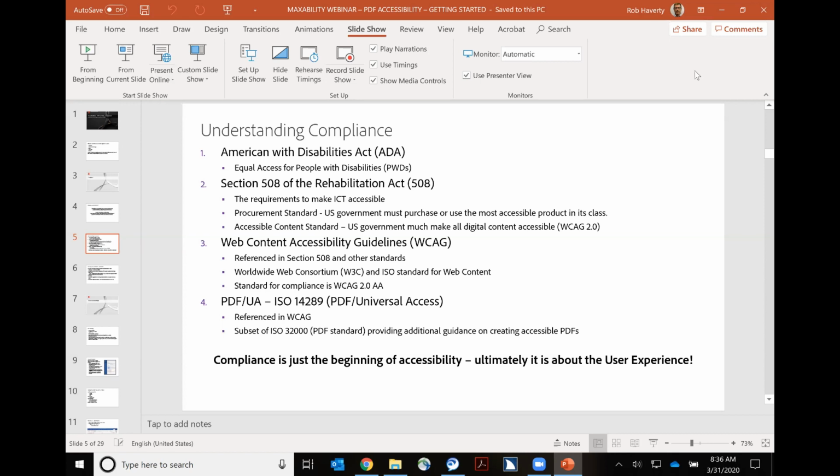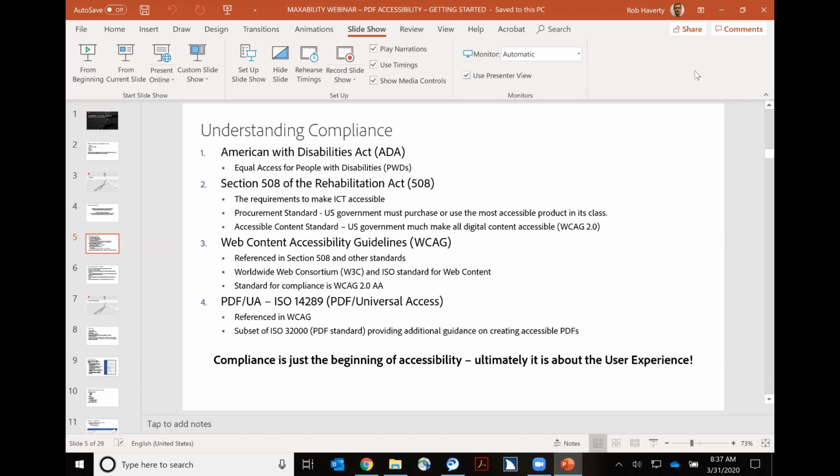That's great, but that doesn't really tell us what we need to do. And so when we look at that, most of these laws point to WCAG, or the Web Content Accessibility Guidelines. Some of them are still pointing to 2.0, some point to 2.1. So you need to think about that. But in our worldview at Adobe, we just focus on 2.1 regardless. That gives you the best meaning of the standards. And really, we look to WCAG to tell us what the requirements are for content.